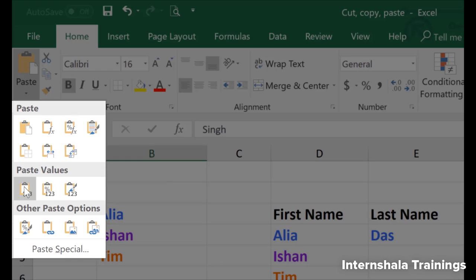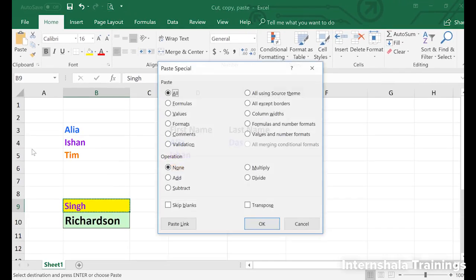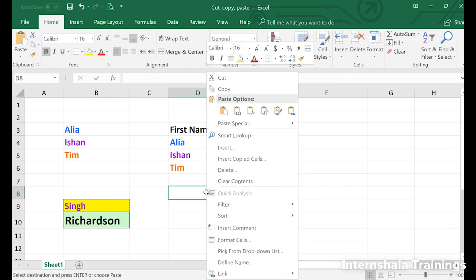These extended paste options are the shortcuts for what we call Paste Special. If we click on Paste Special at the bottom, we will see all of them along with more listed in a separate pop-up menu. Now we can also access these extended paste options by right-clicking on a cell. Let's try some of them out.